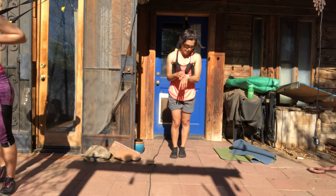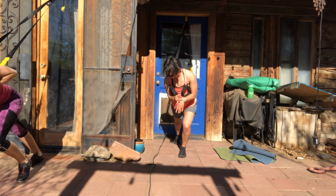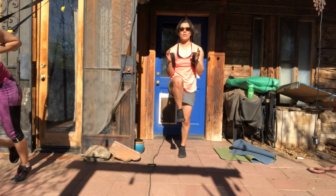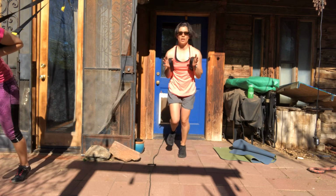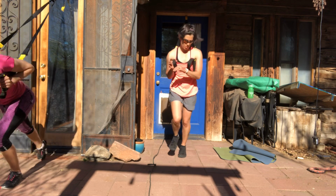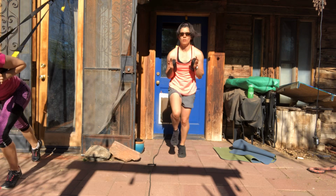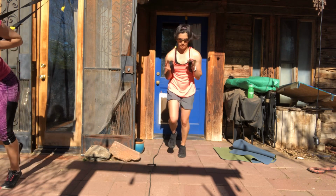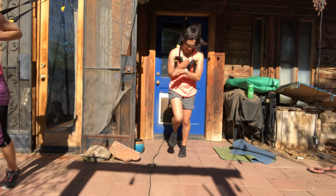All right, pick one leg. Here we go. 2, 1, and going all the way upright. Big knee to your chest. Heads are up, chests are up, you're looking up. Nice straight leg, loading back behind you.